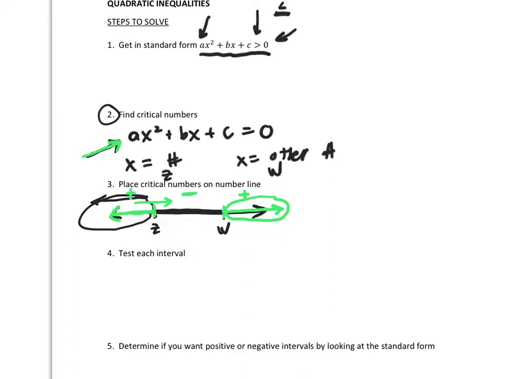Now, that's not true for higher order equations. It may not always be true, but for the ones that we have that are quadratic in nature, it will be true. This will make more sense when we do an actual example. All right, and then I've already kind of gotten into this. Step 4, test each interval. That's where you pulled some number out of this interval over here, and you figured out if it gave you a positive number or a negative number. Always test 2 intervals to make sure you haven't messed up.